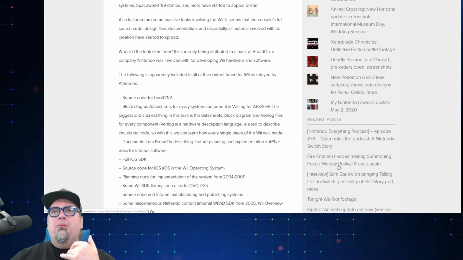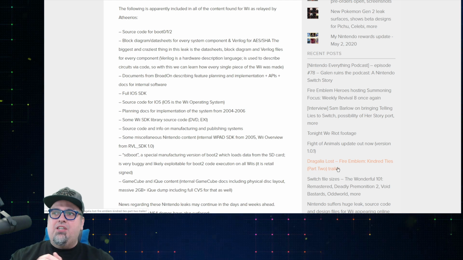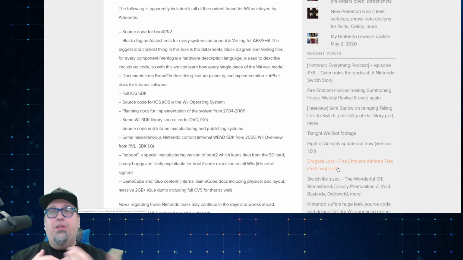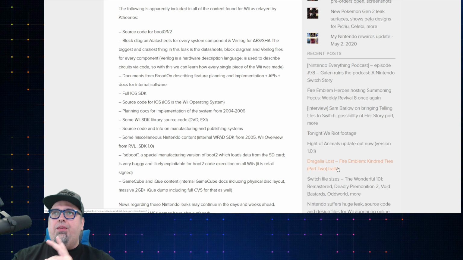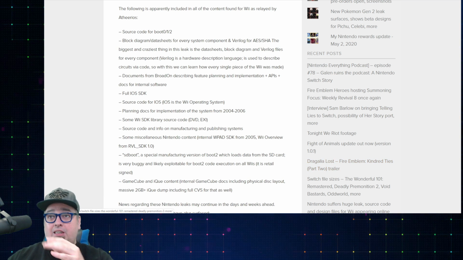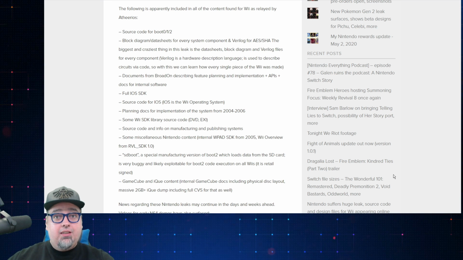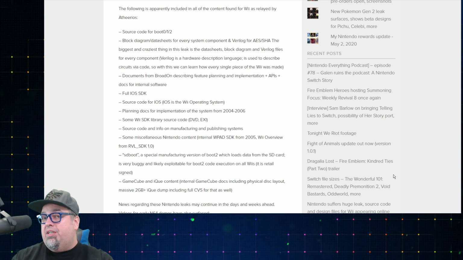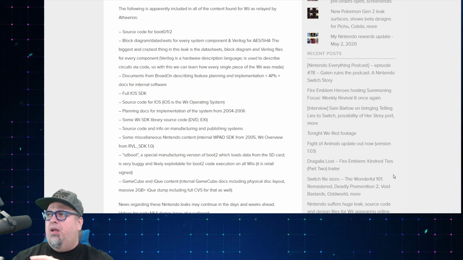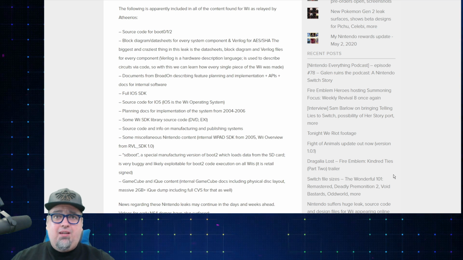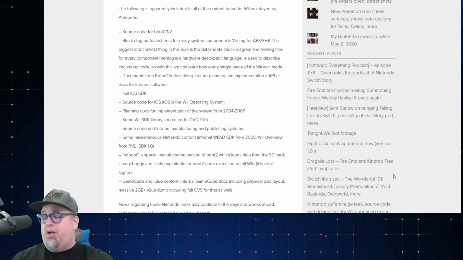But the interesting thing with this stuff is I've seen a lot of people, like I said, talking about FPGA implementation, emulation. Like this could really help with that kind of stuff. And while that may be true, it could be a very iffy thing. I'm no expert in any of this stuff. Half of what's listed on this leak, I don't know what it means, to be honest with you. But I do find it interesting: will this benefit emulation and FPGA implementation? Creating an FPGA Nintendo 64 could be huge, right? Get that on MiSTer. Somebody could make an FPGA Nintendo 64 analog, could pop one out.